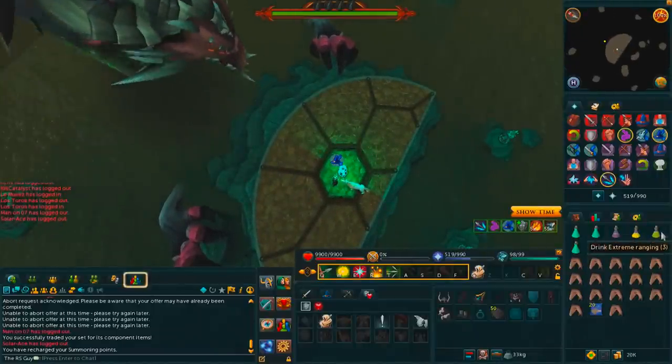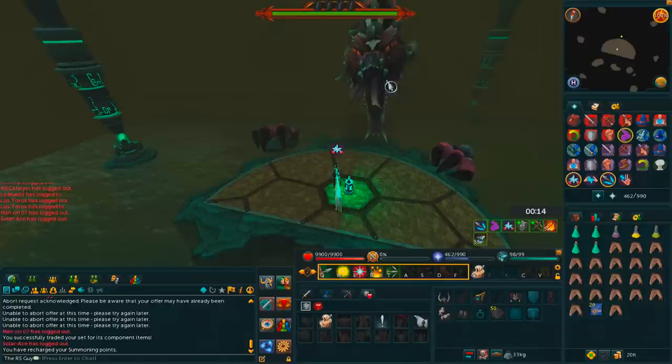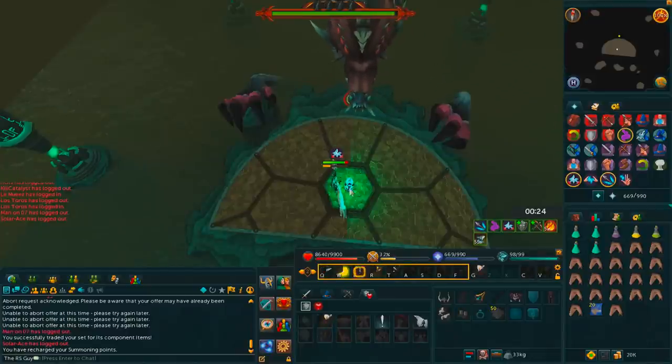We don't have enough prayer points for protect item. Oh, great. I'm a praying mage. I'm a soul split. Let's go. Already used a prayer pot dose. Come on. All right, this is what it comes down to. This is everything right here. Oh, come on. I don't know if this is going to work. Is this too newbie gear right now?